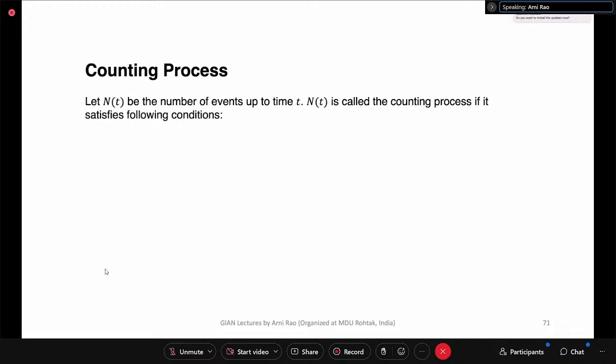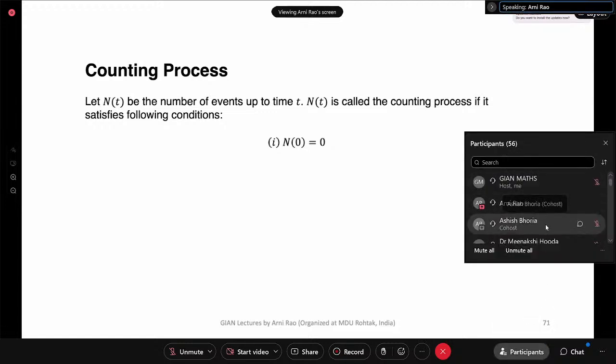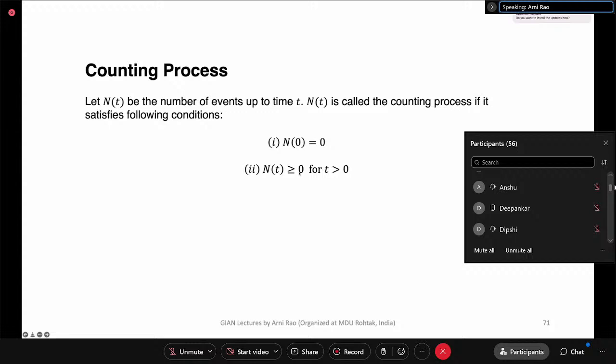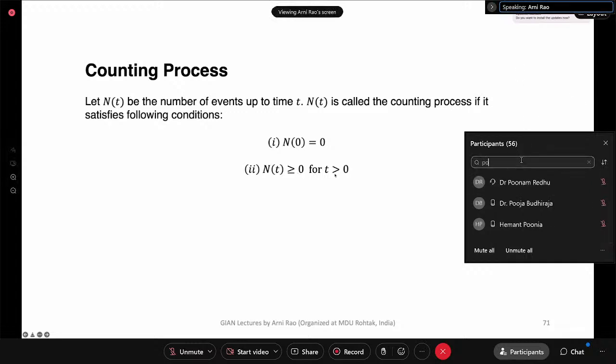For simplicity, let Nt be the number of events up to time t. Please follow carefully here, what is the notation? Nt is the number of events, number of sixers, whatever. This Nt, called a counting process, satisfies 3 conditions. N0 equal to 0, obviously at the beginning the match has not started, so the number of sixers is 0. Or counting has not started, no cars, 0. And Nt is greater than or equal to 0 for t positive. If there are no sixers, it could remain 0 or be more than 0 as t increases.